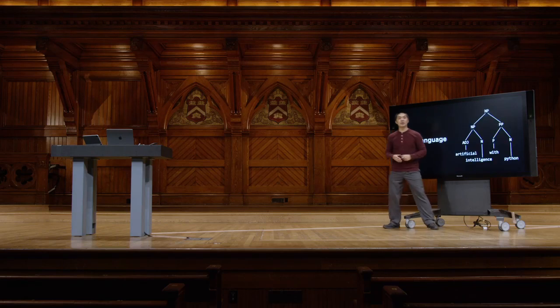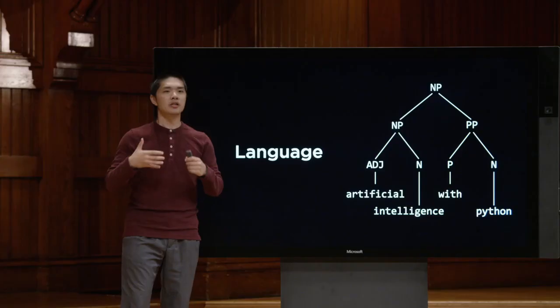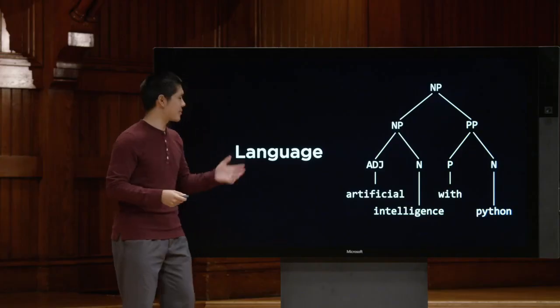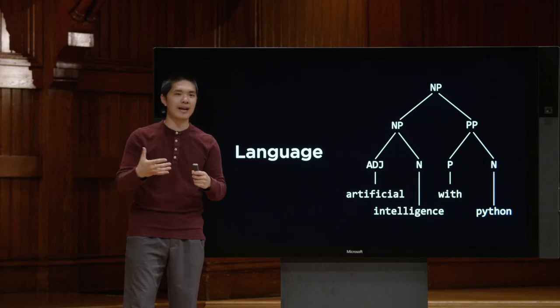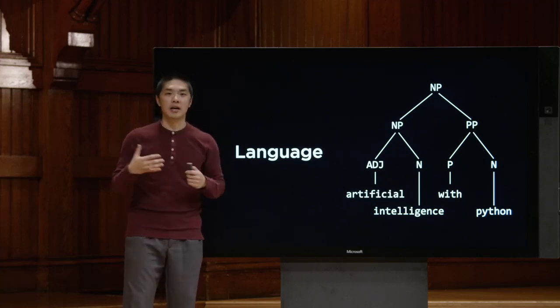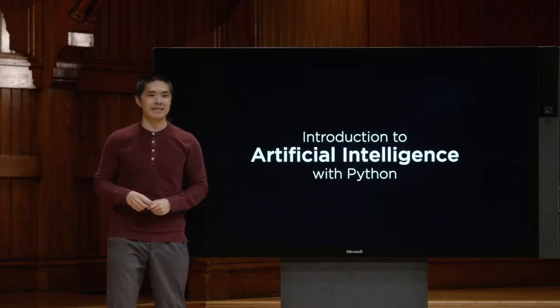And then today, we took a look at language itself, trying to understand how can we train the computer to be able to understand our natural language, to be able to understand syntax and semantics, make sense of and generate natural language, which introduces a number of interesting problems too. And we've really just scratched the surface of artificial intelligence. There's so much interesting research and interesting new techniques and algorithms and ideas being introduced to try to solve these types of problems. So I hope you enjoyed this exploration into the world of artificial intelligence.